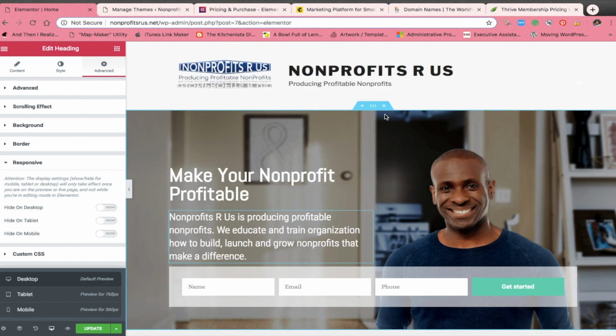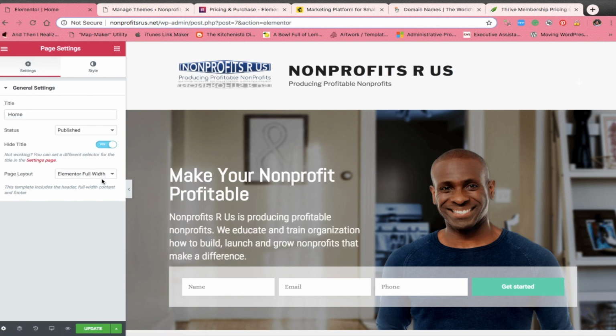There is a way to get rid of this. Let me go back to my settings, because I don't like this heading, and Elementor lets you build a heading. So I'm going to go back to my settings under layout. Layout will give you a quick explanation of what the choice you make does. So Elementor full width: this template includes the header, full width content, and footer.